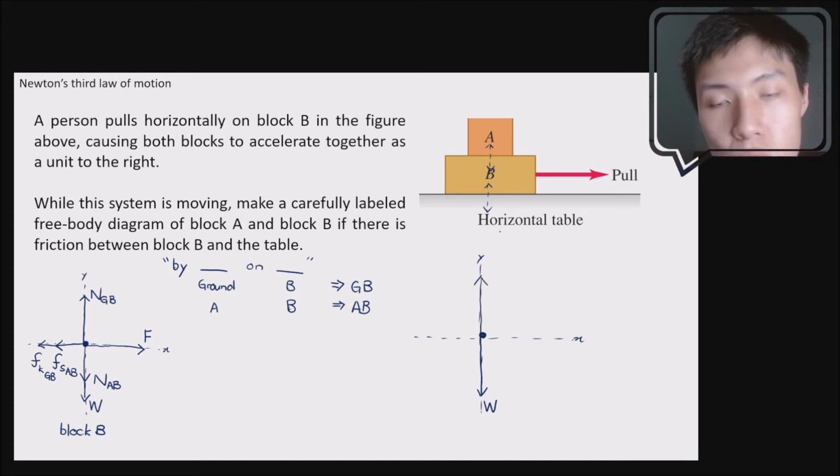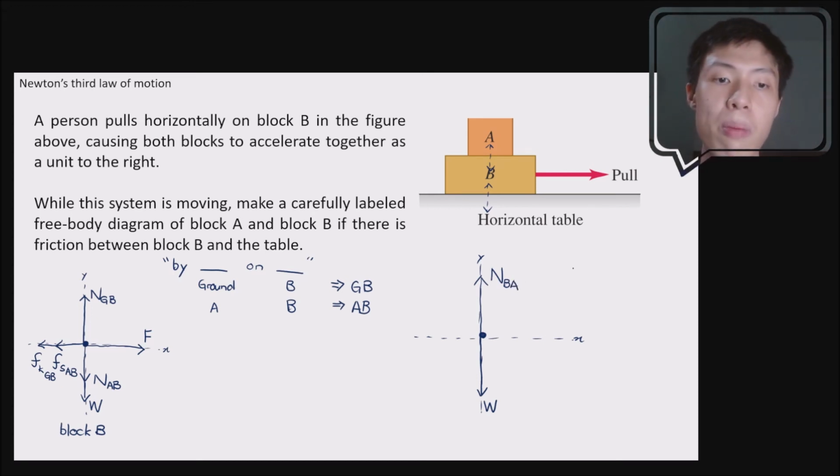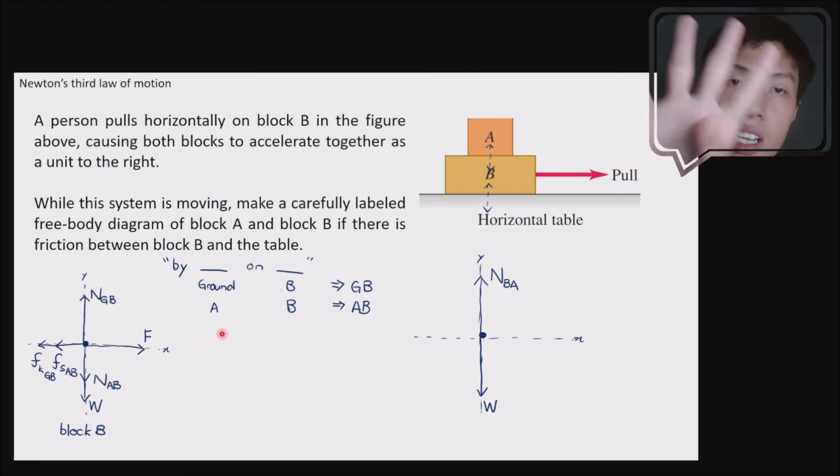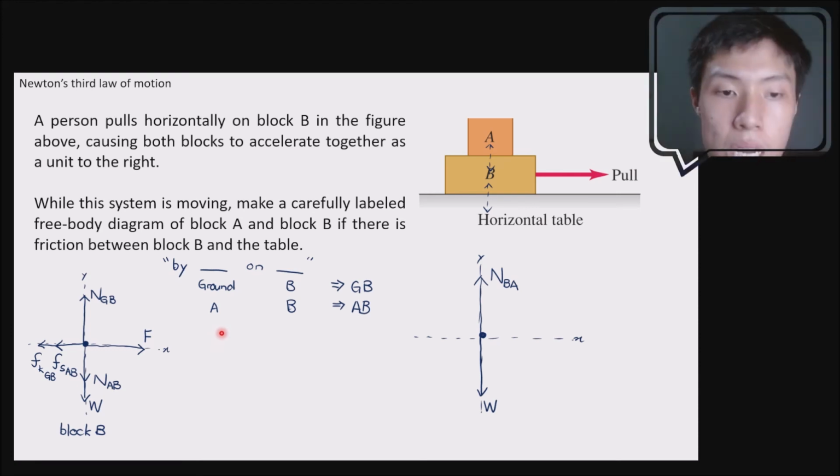Okay, then I think it's also good for us to label what this force is due to. So it's by object B on object A. So we label it by object B on object A. We know that later if you want to use Newton's third law, N_BA and N_AB form an action-reaction pair. Okay, now you have answered the fourth question. Let's move on to the fifth question. The fifth question asks whether there's any rough surface or not.